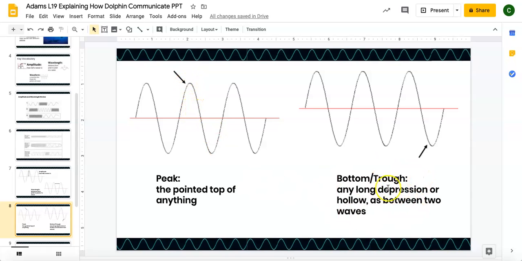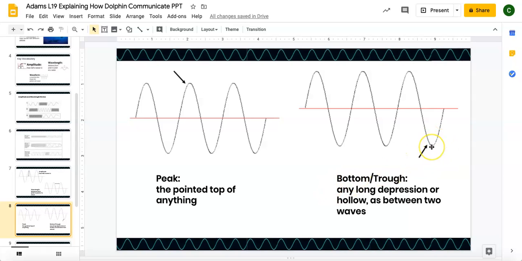This is a new one for us. However, I think with having the word bottom in it, we should be able to get it. This is called the bottom, aka trough of a waveform. It is the bottom. It is pretty much the opposite of the peak. And that's pretty much what you need to remember because this is a new one for us. I don't want us to get tricked up on it. So what is at the bottom is simply at the bottom.